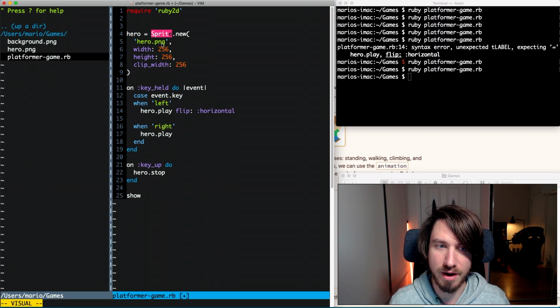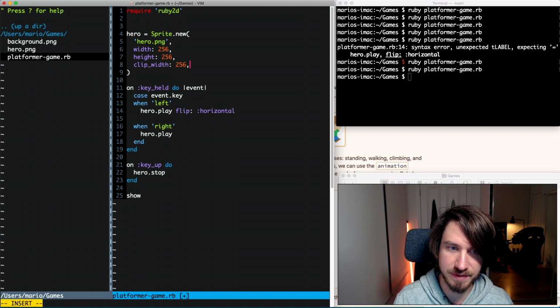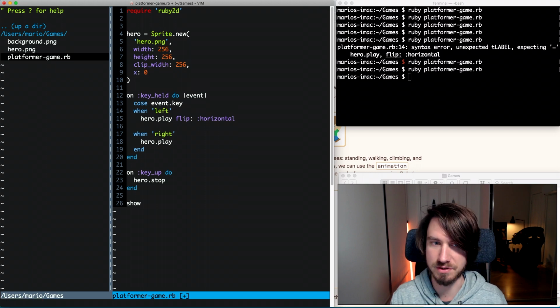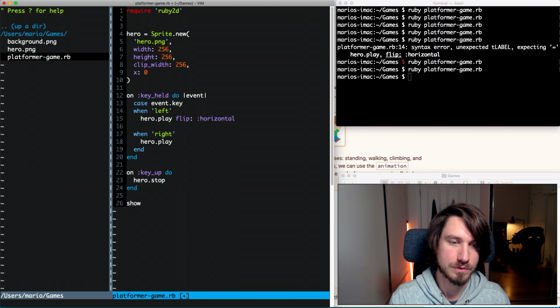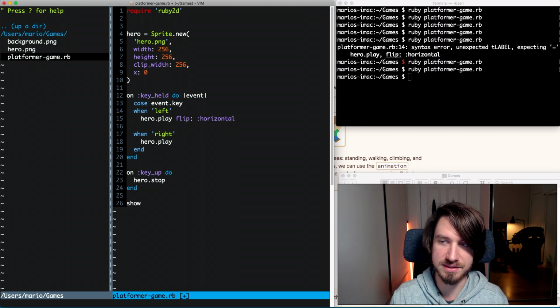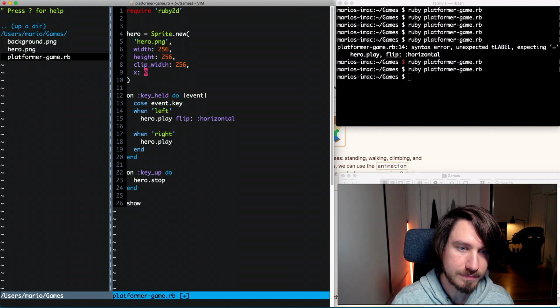So when we create this sprite, by default, the X value, we haven't provided it here, but the X is 0, so that's the horizontal positioning. And we don't actually want to go anywhere negative, so we don't want to go past 0. So I'm going to say that we can only go left if our x is more than 0, because in that case we're further to the right and we can move left.